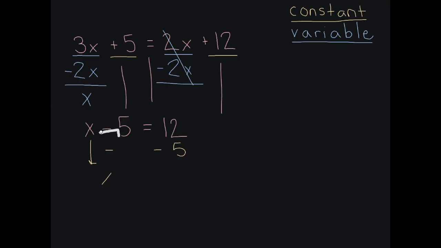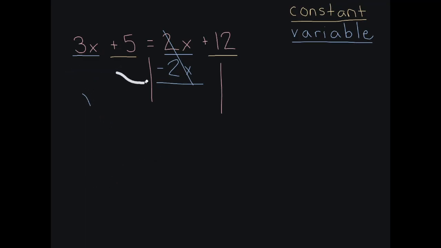How we can do that is we're going to take the 7 that we found, x equals 7, and plug it into the equation we started with. We're going to see if our equation is balanced. Our answer was x equals 7. What we're going to do is replace these x's with our 7.